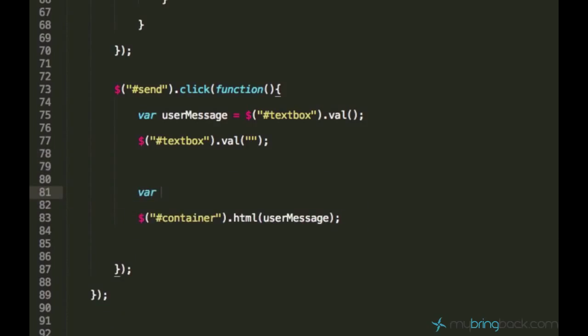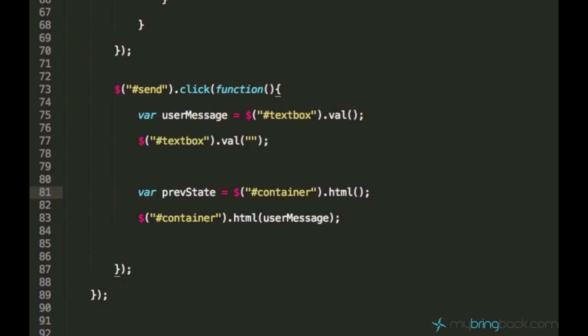I'll say var prev state is equal to container.html. In jQuery, if you don't write anything into these brackets, you can access the element's property. But if you start writing something here, jQuery will change its property. It's very easy to memorize.